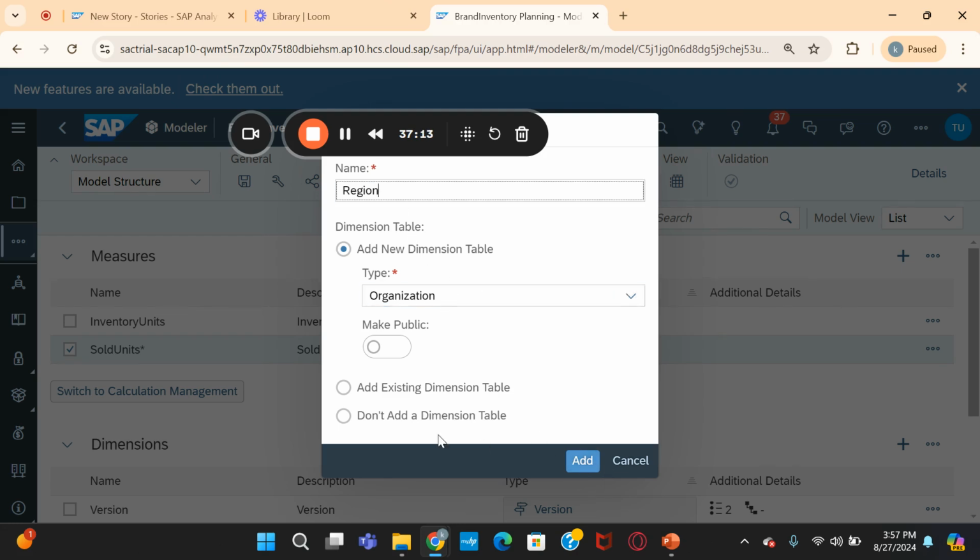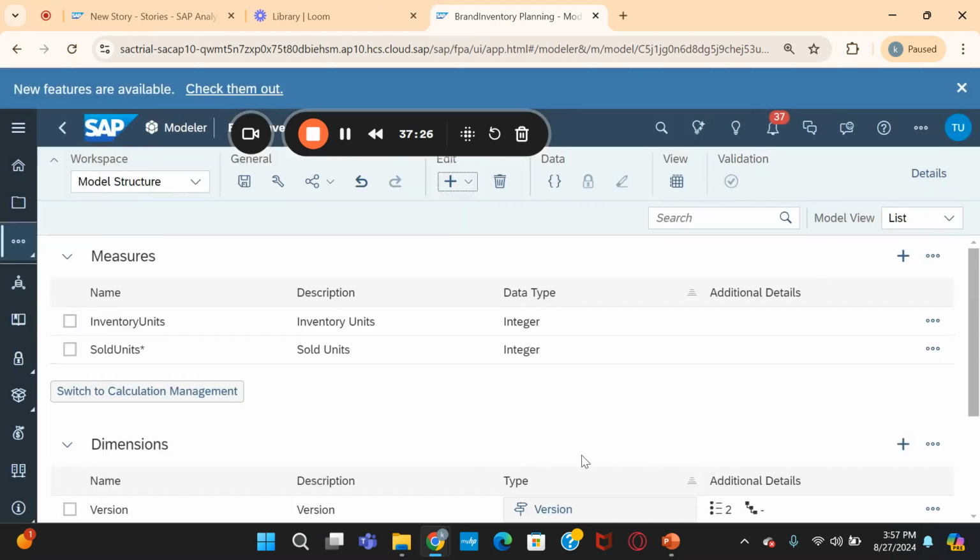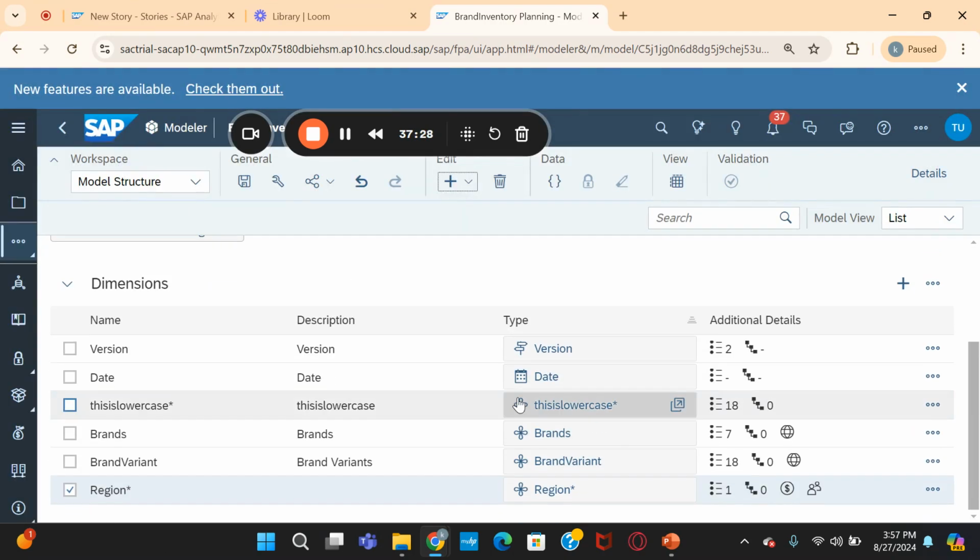Region. Here you see, don't add a dimension table. This is an interesting thing actually. Add new dimension table. Okay, I'm adding the new dimension table. Region. I've added the new dimension table. I have not maintained any description, that's fine.